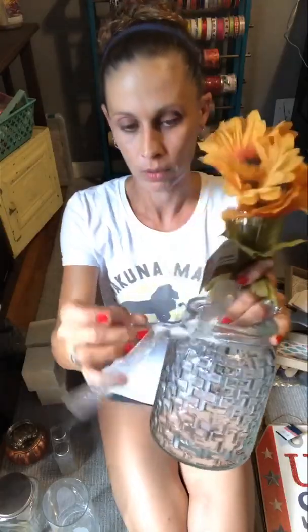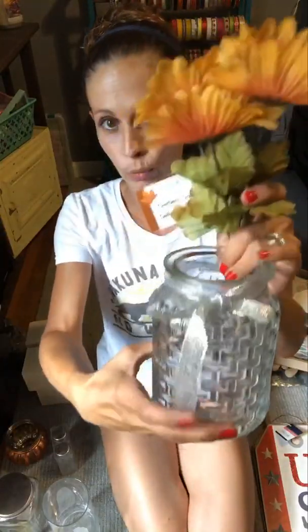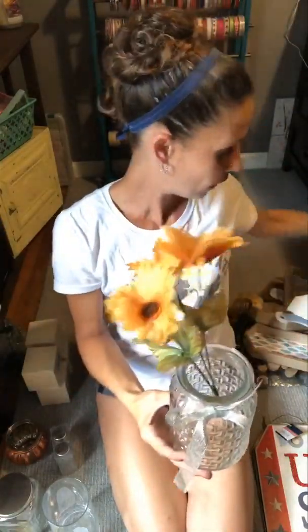And we'll get rid of this ugly silver bow, and we'll put some twine on there, and that would look super cute. I mean, check it out. How cute is that? It'd be cute as a little centerpiece on a shelf or on a table. Great ideas.